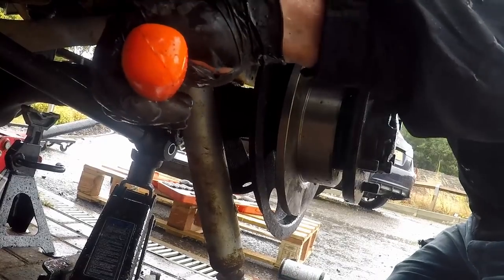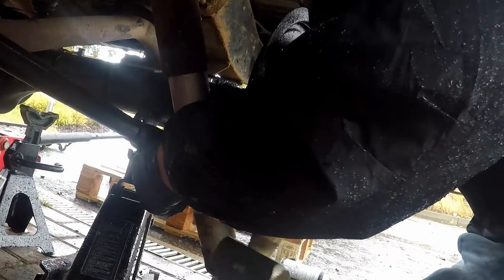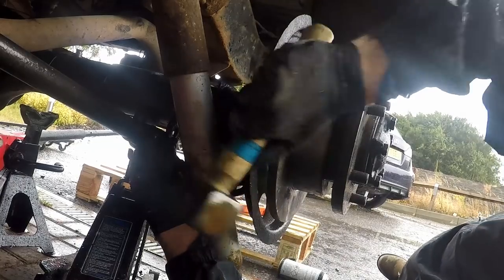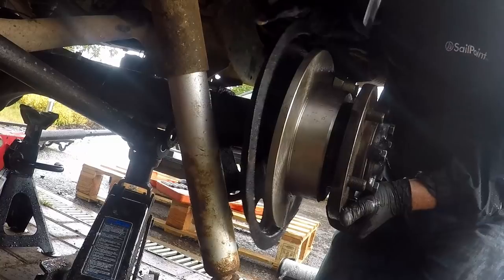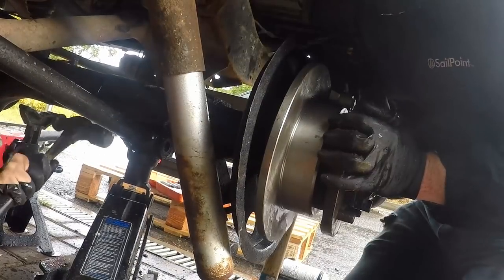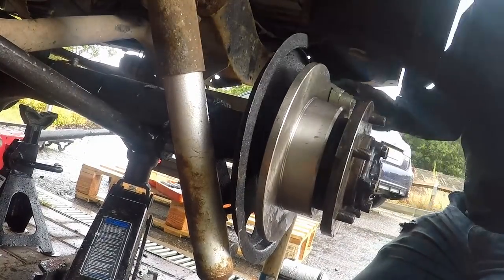So here you can see we're having a little bit of an issue trying to get the trailing arms back into their brackets. Now we eventually figured out that this is because of the Raptor paint that we had the axle painted in, which gives an extra little bit of thickness, which means that stuff doesn't fit together properly. So you might just want to be aware of that if you're doing this job at home.